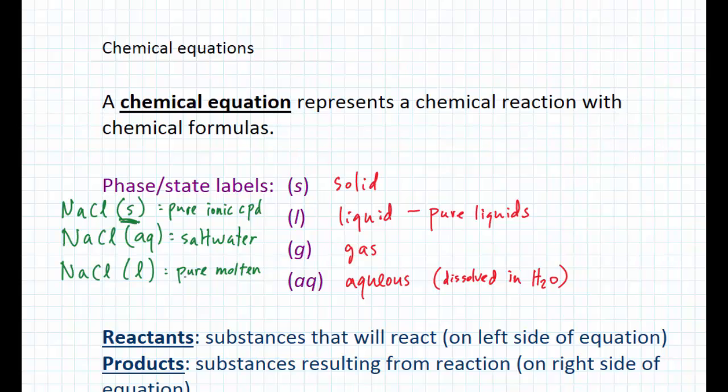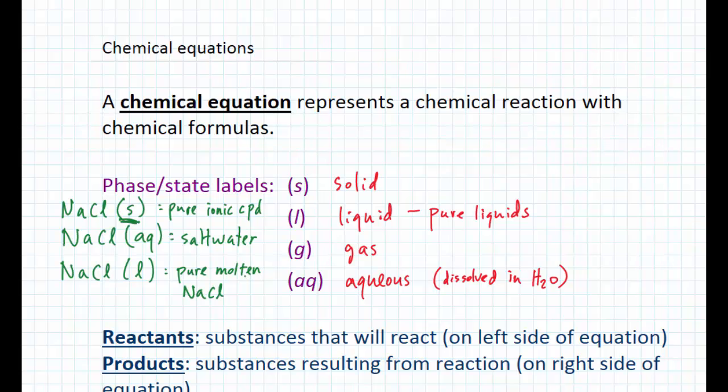but now it is molten. So we have to heat it up above its melting point, at which point it becomes a liquid. For ionic compounds, that's pretty difficult. They have fairly high melting points. Sodium chloride has one of the lowest melting points of all ionic compounds, but that's still like 800 C, if I'm remembering right. So you need to do it in a ceramic crucible with a torch or something like that.